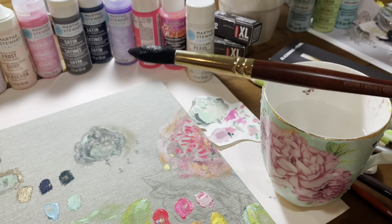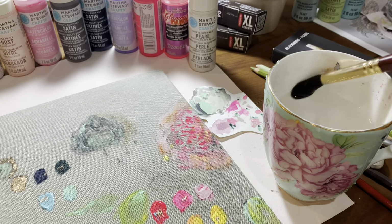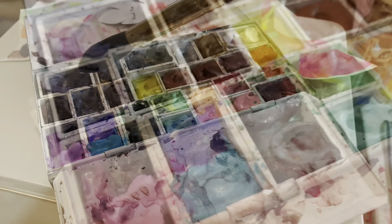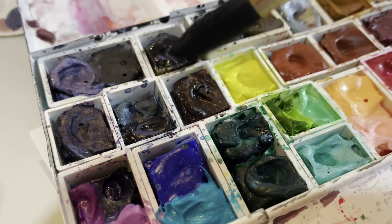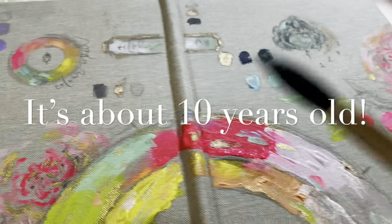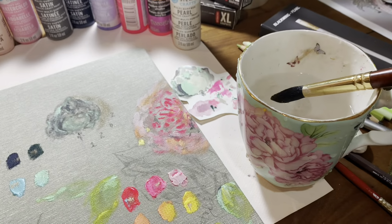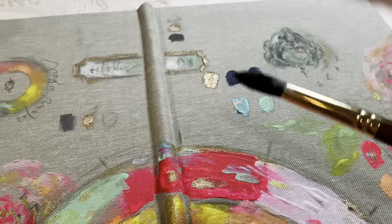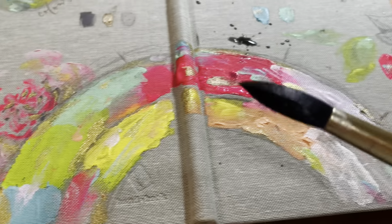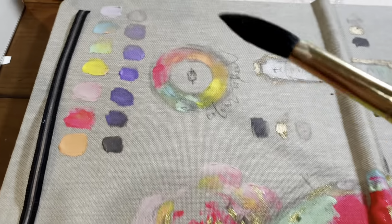So I'm getting a larger brush here that holds more water. This is the first watercolor brush I actually bought before I was even really painting. I saw it at Michael's on sale and I just really liked it. So this one I just use for projects like this. I'm adding paint, and if it wasn't splashing much, I add a little bit more water just to get that paint moving. And so I splash it on where I want.